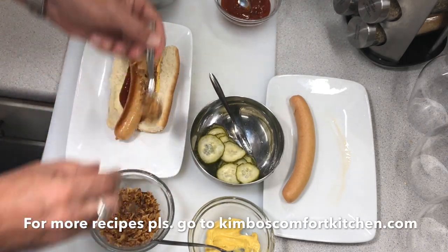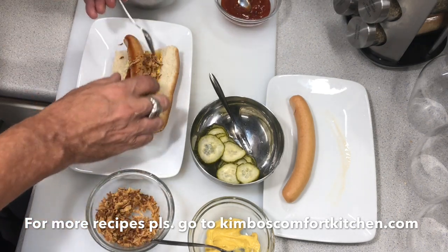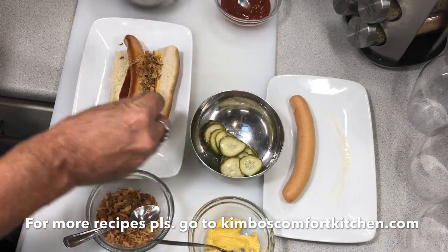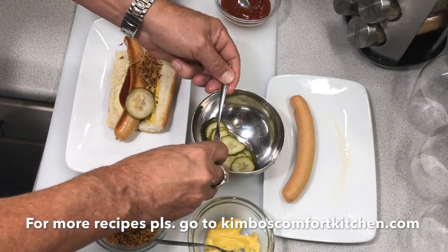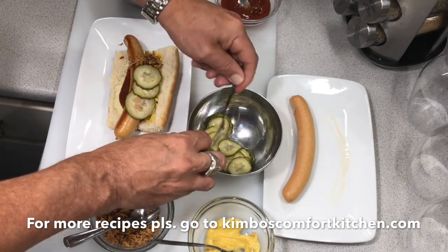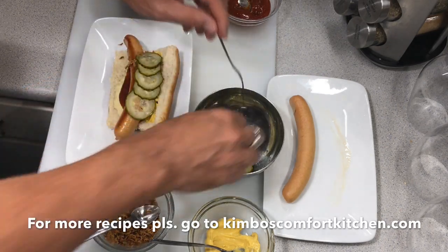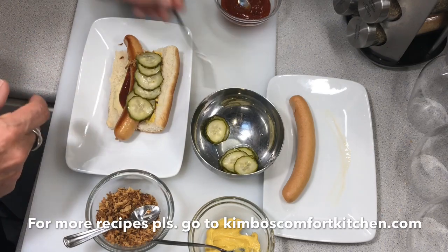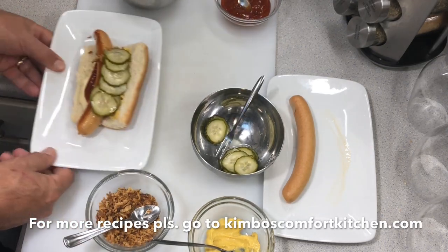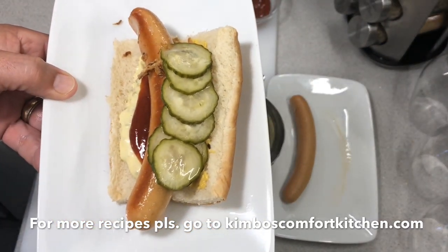Now, some people like to use just fresh diced onion. I like the crispy onions. And this is a slit, or as we call it in English, Danish cucumber salad, which you can also find the recipe for that on YouTube or on my website. It's not that hard, it's super easy to make. But essentially, that is a Danish hot dog. Let me give you a close up here. There you go. That's the real deal, without the red dye.